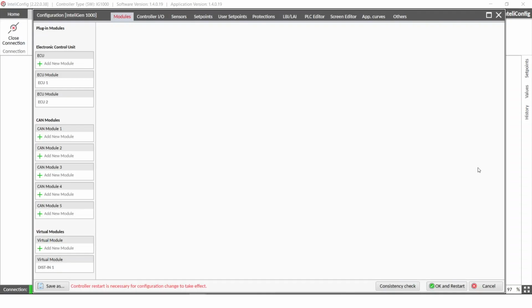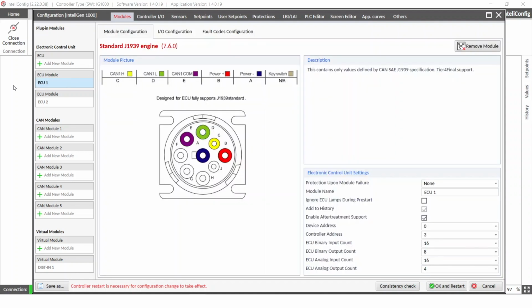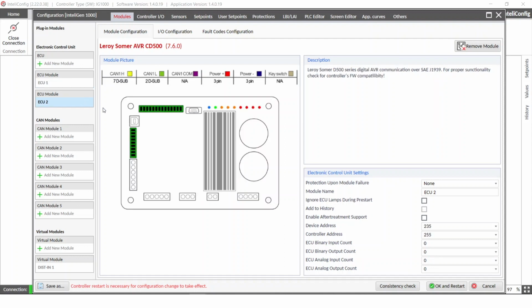In this video, we will be talking about multi-ECU support in InteliGen 1000 controllers. Here we are in the controller configuration for InteliGen 1000, and as you can see, I already have two ECU modules configured. The first one is the standard G1939 engine. And the second one is the Leroy Sommer AVR that also communicates on G1939 protocol. We have both these devices on CAN1 line.